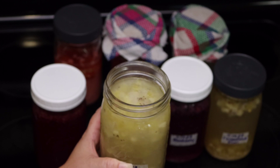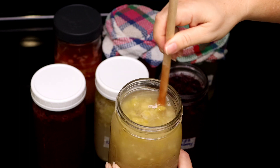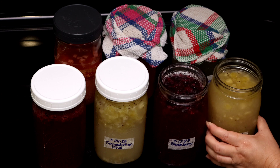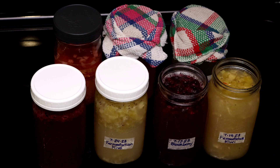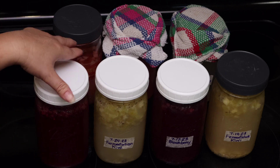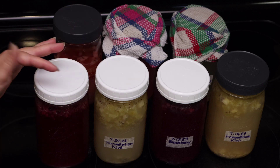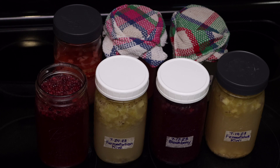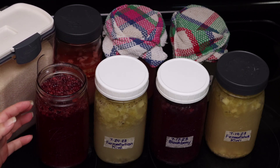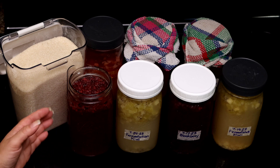All four of these have to be fed because I have not used them in the last week or so. It's important that in order to keep the culture or the fermentation going, we feed them at least once a week. To feed them, depending on how tart the fruit is, you can add anywhere between one teaspoon up to a tablespoon — which is three teaspoons — of sugar. I always use organic cane sugar, non-processed, non-refined.